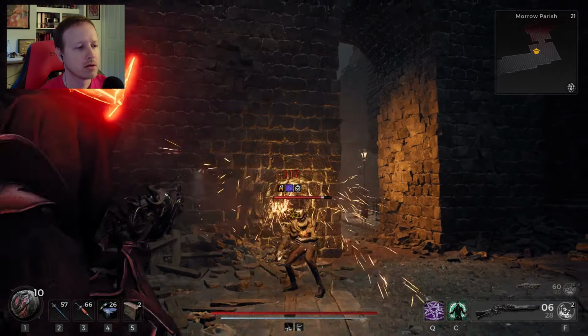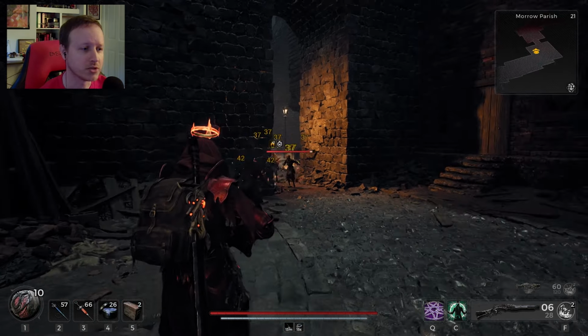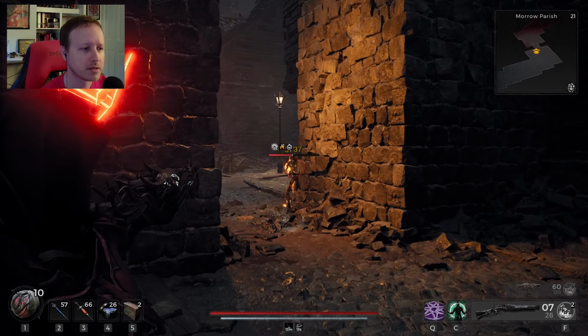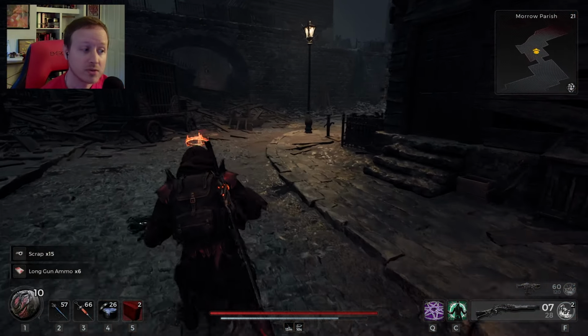Hey there, and we're using a status build today. It's all focused in on fire, but honestly, you don't have to use fire. It could be whatever status effect you really want, because the big effect we're getting here is slow. And the slow can happen with any of them.